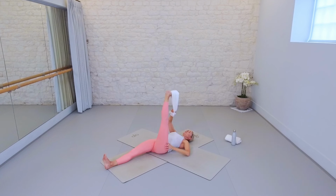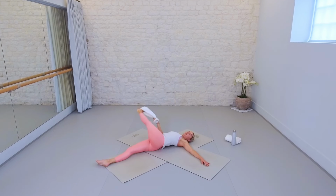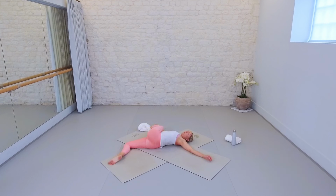And then both sides of the towel come into the left hand this time. We draw the leg across and just a few inches up on the diagonal to get that nervy sensation through the outer right thigh. When you're ready, in your own time, just melt that leg all the way over. You can bend it. You can stretch it. You can release the towel and hold your own foot. It's all good. Guys, I'm so proud of your efforts. I hope you are too.